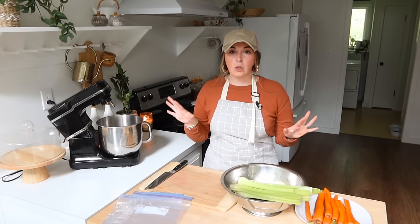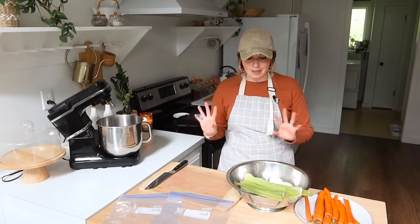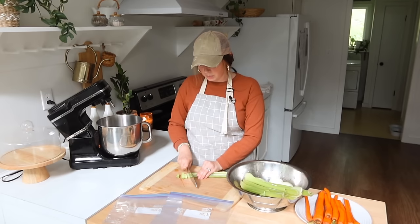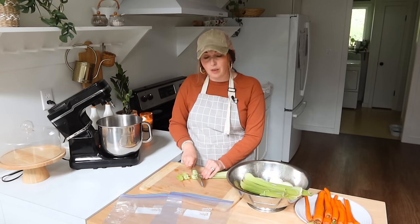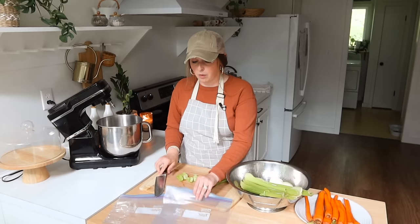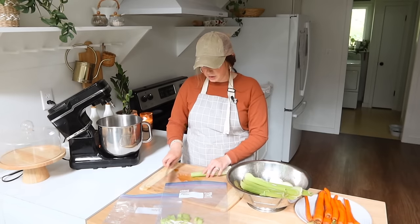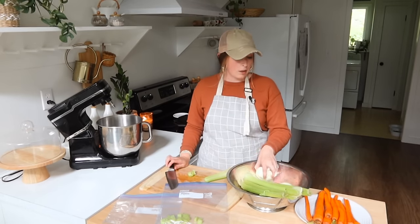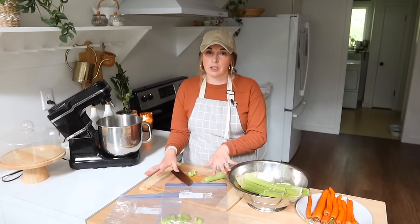While the oatmeal is baking, we are going to whip up a really simple freezer meal — I'm actually going to double it, so we're doing two of them. Our family is not over the moon about slow cooker meals, but one that we do really enjoy is beef stew. I've had quite a few beef roasts in the freezer that needed to be used up, so I grabbed two of them. I'm dicing them up into bite-sized pieces that would work great in a beef stew. These veggies can freeze without blanching. We've got some celery, onion, and carrots — I peeled the carrots off camera — and I'm going to be cutting them up and dividing them between these two freezer bags.